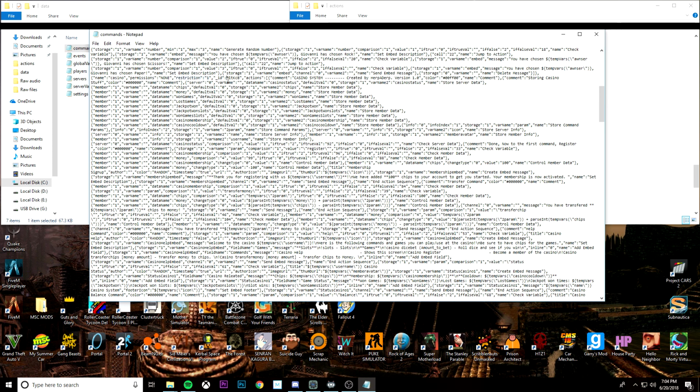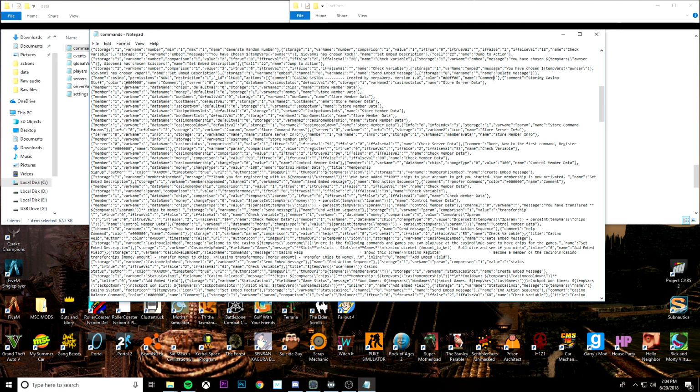Then it runs action LTKCB, which I will not tell you what that action's actually called because I'm still working on it and I forgot. Anyway, then it gives post comment casino system created by Herpaderp version 1, color, your hex code. Then I have it to where it gives name, comment, and then the comment is storing casino. And then in there, this is all the storing information.